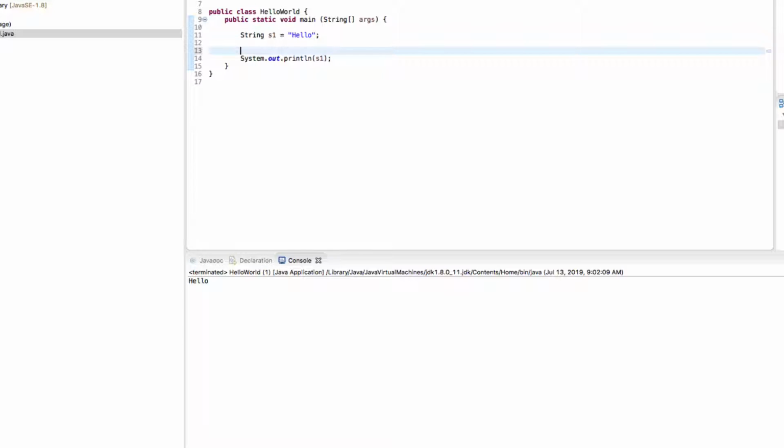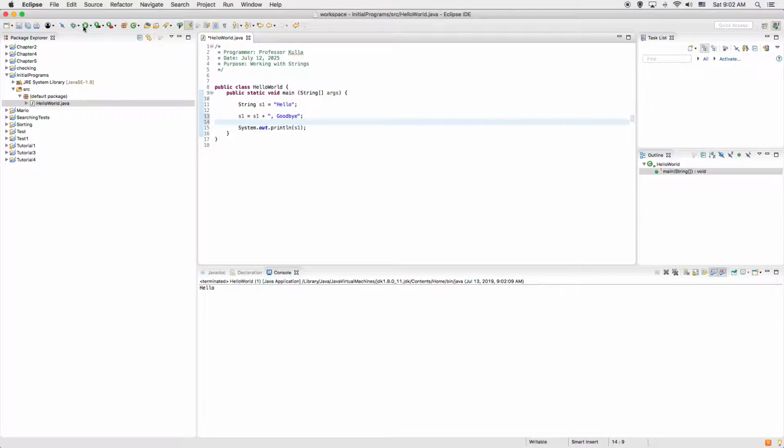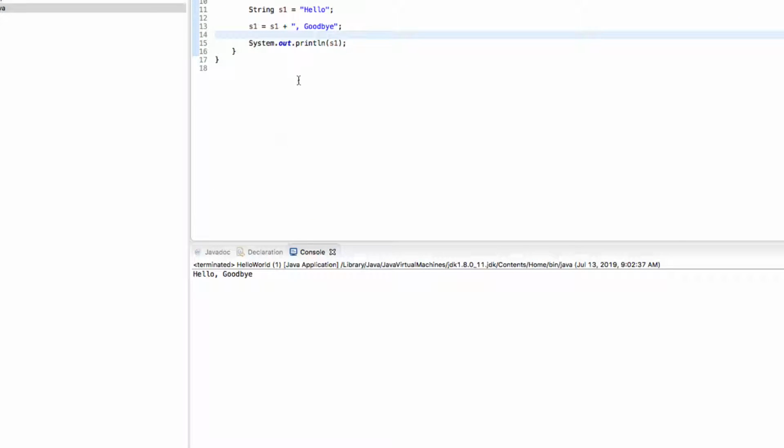Something else I can do, I could say S1 equals S1 plus "goodbye". And this is going to concatenate. It looks like I'm just adding strings. It's going to concatenate goodbye onto S1. So if I run this now, S1 is hello, goodbye.